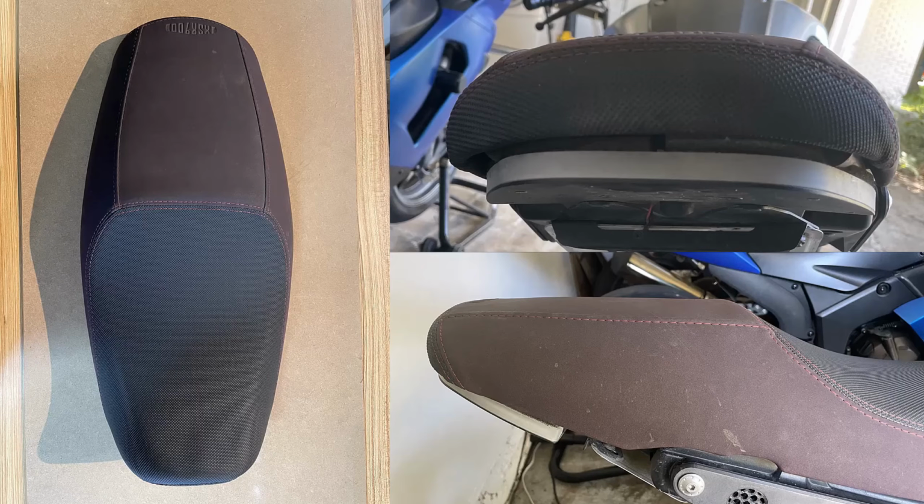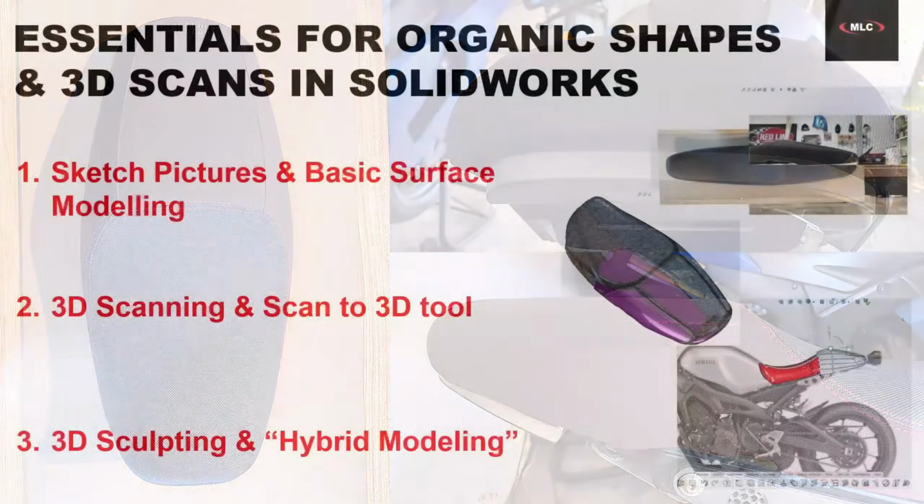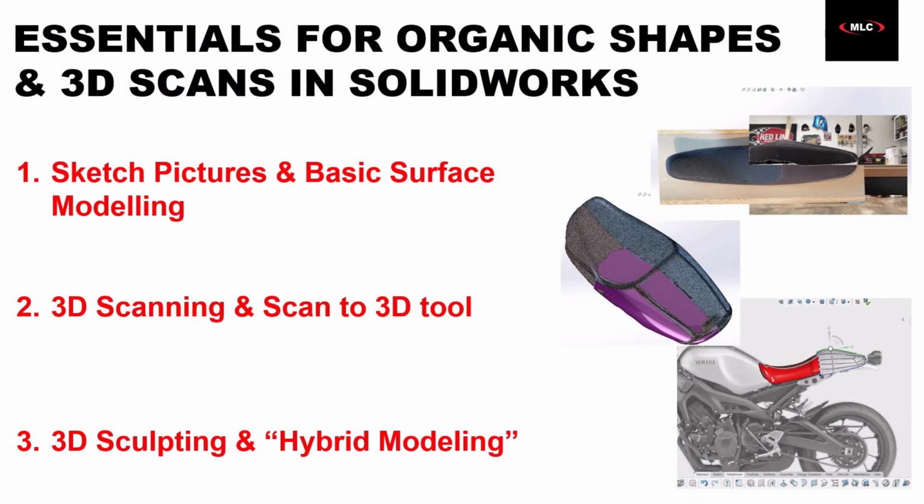At first glance, I didn't think it looked that bad. But when you look a little bit deeper, the seat is full of those complex compound curves that don't have a single dimension or a reference to grab onto. So you can take your calipers to it, but you can't get that many useful values. And when you can, it's difficult to reference those values or dimensions off of something else. So that's the challenge of creating these organic shapes in a parametric CAD software like SOLIDWORKS. And it's especially bad if you're trying to reverse engineer a part and need a more accurate model. So that's our goal today, to give you an overview of some of the more powerful tools that exist for working with these organic parts.